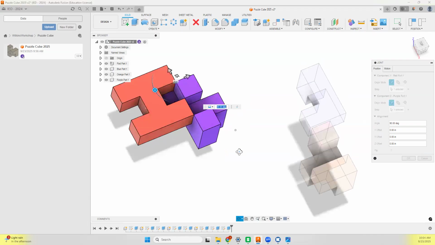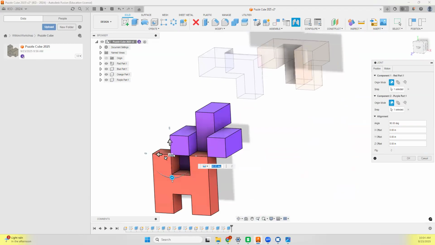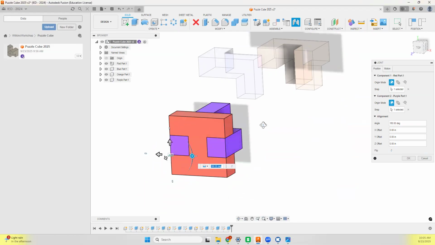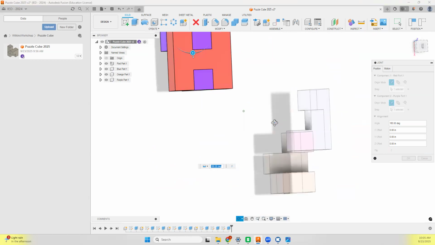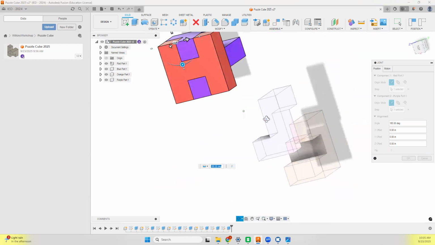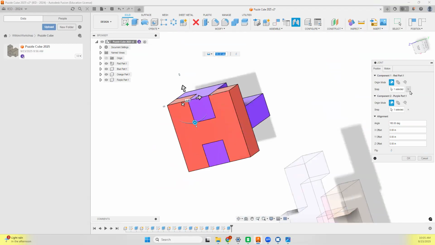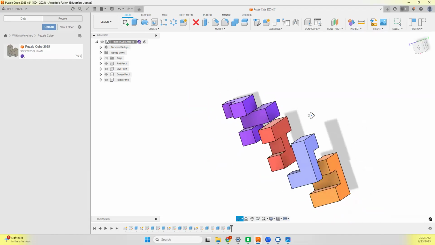And then once we flip it, you can see that now that corner right there and this corner are on the same plane, we just need to rotate this into position. So we can use our little rotate tool here and we can rotate those together. And now they're in the correct orientation that we want. If you mess up, you can always hit the X bars or just hit cancel and it will put them back to where they were. And you can just start over.